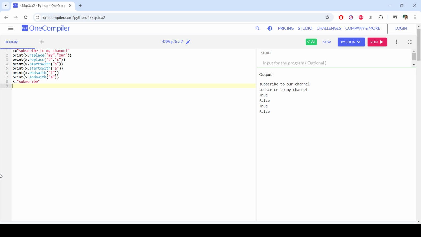So if I do print brackets x.zfill, and then I bracket this again, and for example, if I do a number like 20, then until I get 20 digits combined with this full thing, this will stay and add 0s.